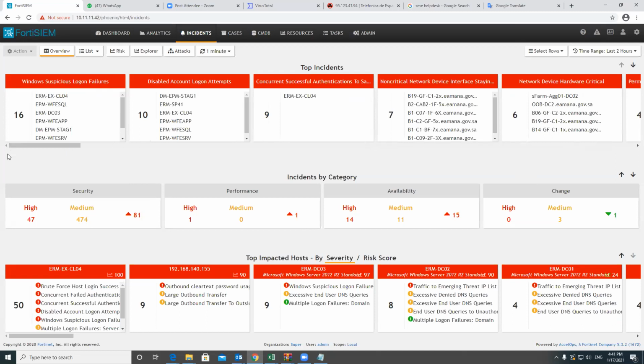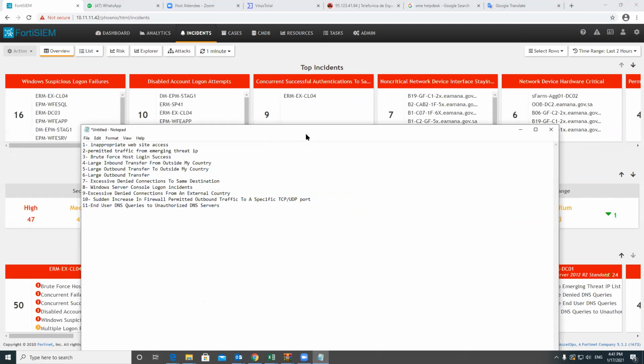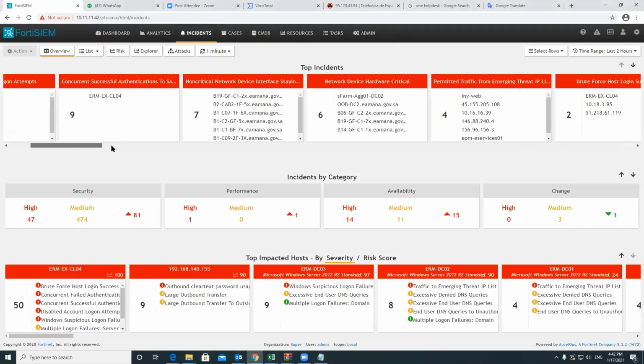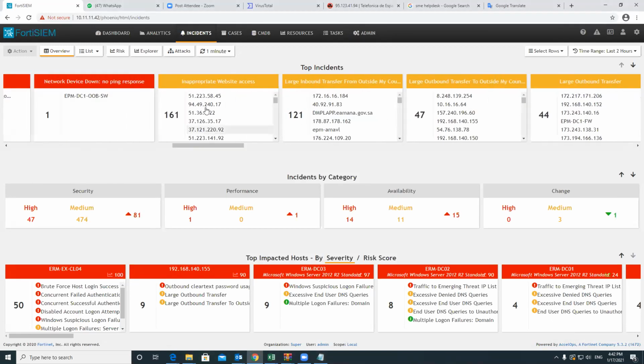Can you show me the alert? Now you don't see my screen. Can you see my screen? I can. So where is the alert? Some of these cases I put as 11, but I'm thinking tomorrow to start with inappropriate website. I have around 120. But you said about Microsoft execution, where is that?